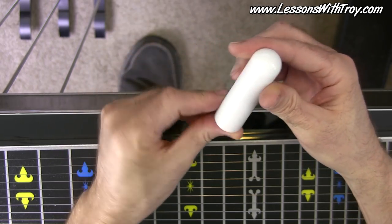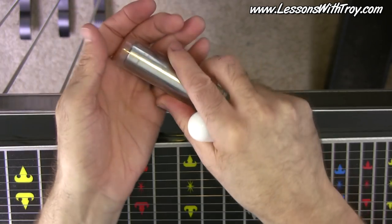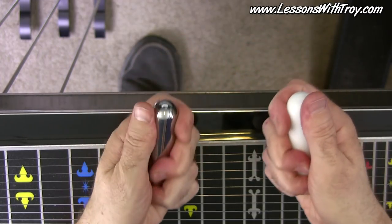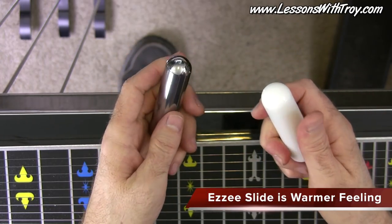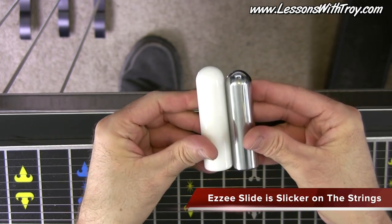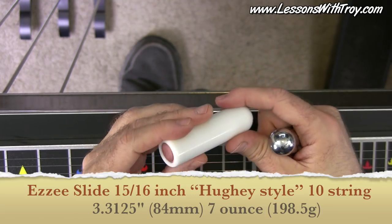Here's what it looks like. It has this polymer coating that makes it really slick. It feels great in the hand. I wanted to show you what I normally use for pedal steel — I just got this Dunlop bar off Amazon. Right from just holding them, you can feel the difference in temperature and also slickness. This steel bar feels a little bit more slick. I did get a slightly different size — it's a little wider and just a little longer. When I go over to the website I'll show you the exact dimensions.